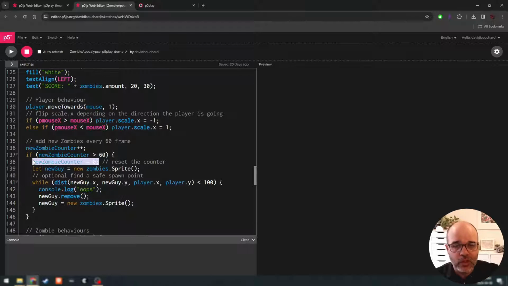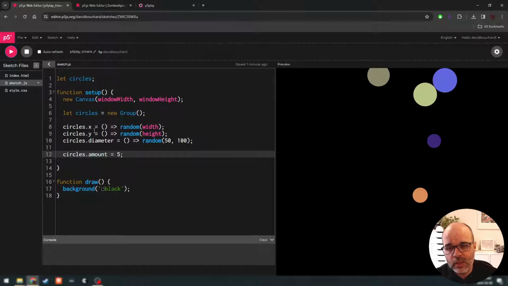So in effect, this just became a number that counts up. When it reaches a threshold, it goes back down to 0, and we can use this strategy to build simple timers inside our code. Okay? These are not really based on actual time, just the number of frames being rendered, but we can approximate actual time using that strategy. And there's nothing wrong with doing things that way. In fact, this can be a perfectly viable way of creating counters inside your programs. Okay? So we could use this approach here to create new circles over time.